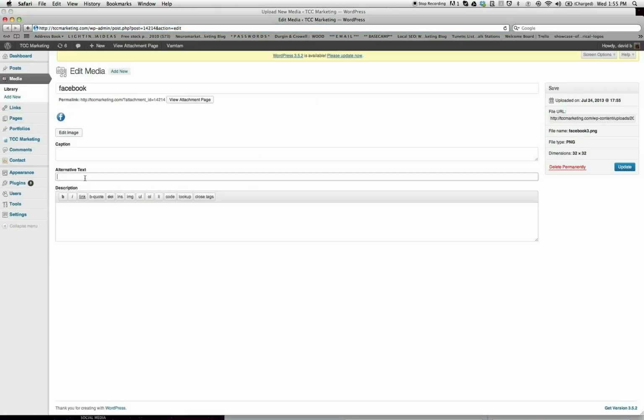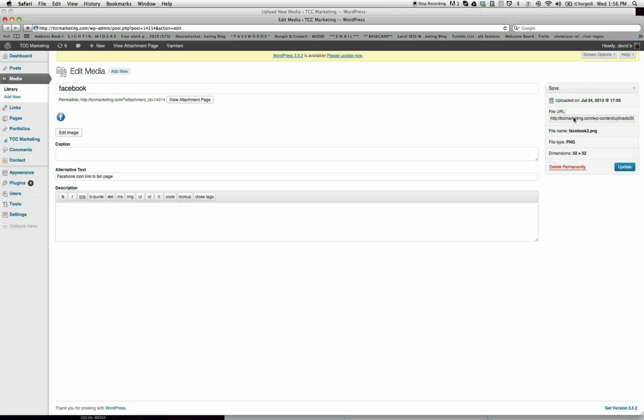Click on the small edit, and two things we're going to do. One is we're going to input the alternative text. Now be certain that you always do this. Facebook icon, link to fan page. Alternative text, don't leave it blank, for search engine optimization purposes. If you don't do it, search engines don't like it, so it does not help your ranking at all. Apparently it's for folks who are impaired in one way or another. I've never really investigated it. I've just always been told by SEO gurus to make sure it's filled in.